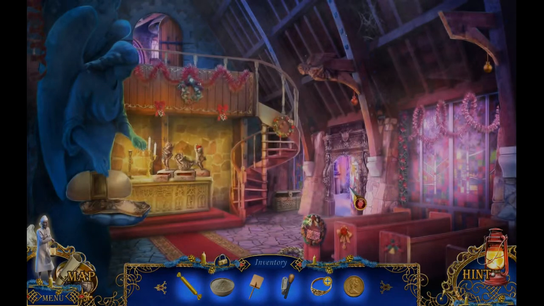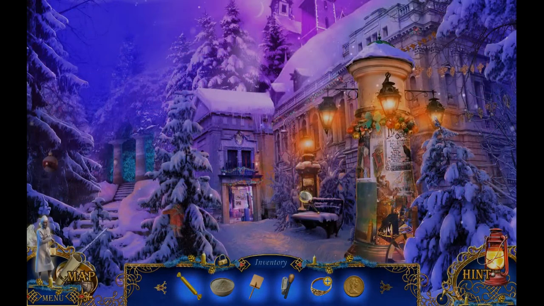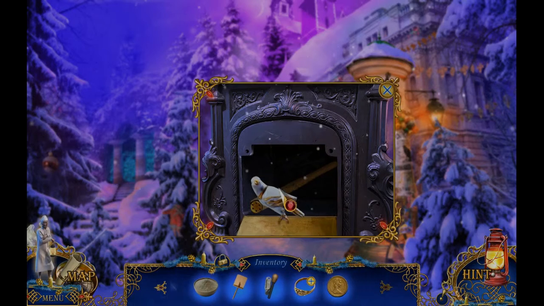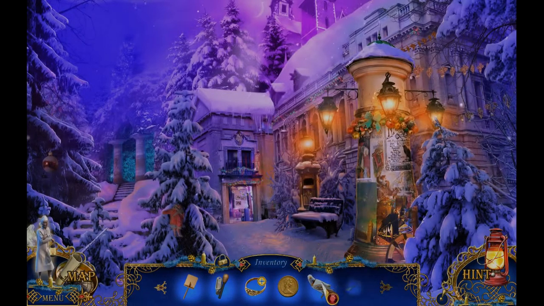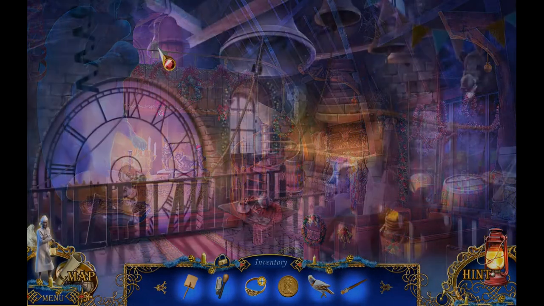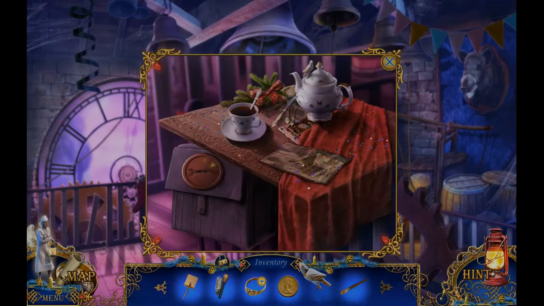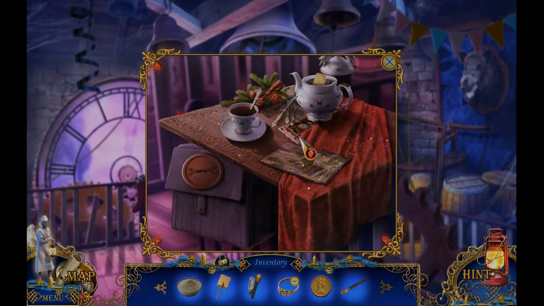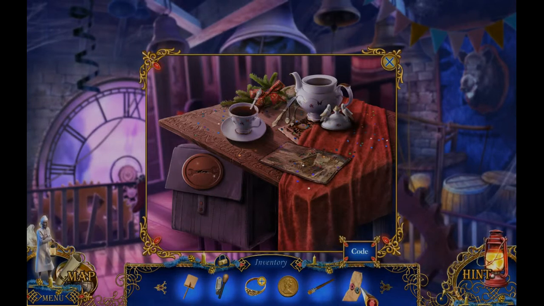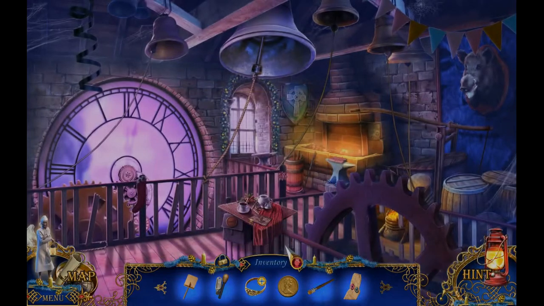Have a coin. Use it as screwdriver. Pigeon and glass cutter. Ooh. I think the pigeon goes back here as a decor. Wow. What is the code doing in a teapot? A fancy little teapot.